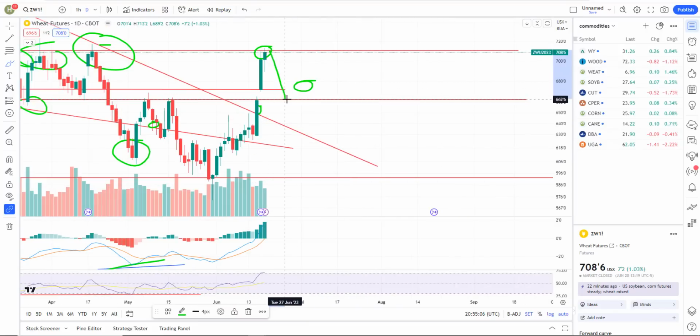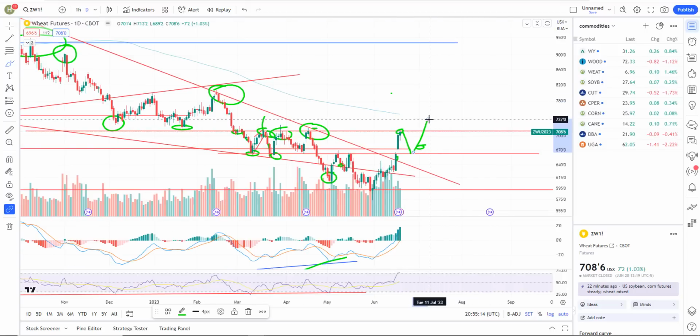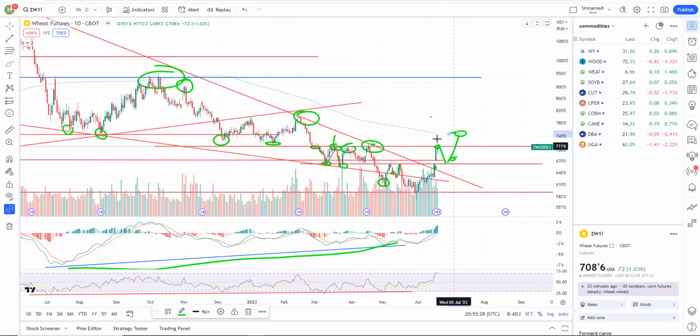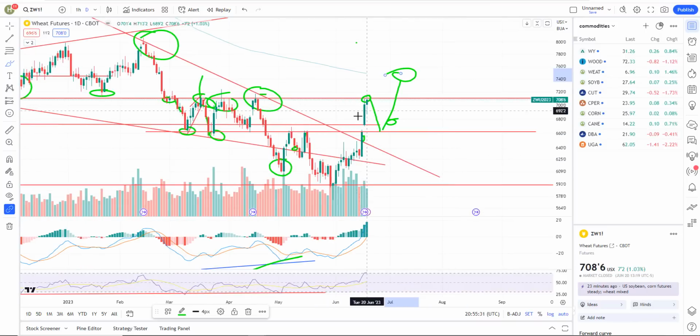If we're going to get it, it's probably going to pull back and fill this gap here, somewhere down there around 665, and then continue to rally up to the 200 and then probably get another pullback there. From my perspective, this one just started a swing trade to the upside, so I'm looking to buy the dips. I'm not really looking to exit, especially this early on in the breakout. I'd be looking more to buy the dips on this wheat trade.